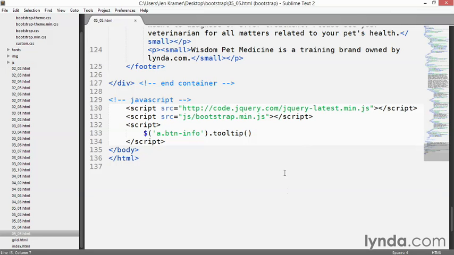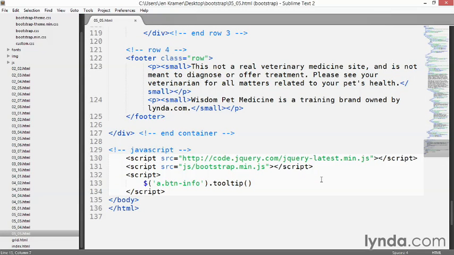Well, it happens to be that those buttons all have something in common. And the A tag in each of those has the same classes, one of which is btn-info. So I chose as my selector here a.btn-info, so in other words, an A tag with a class of btn-info, .tooltip. This is what initializes the JavaScript. So anytime the mouse is going to roll over one of those links that happens to have a class of btn-info, the tooltip JavaScript is going to run and see if there is a need to display a tooltip for that particular item. So that's how this is all set up and how it's working together to make the magic happen.